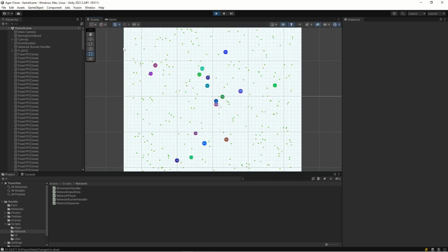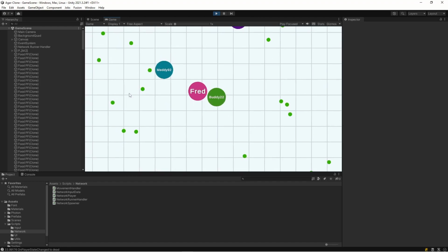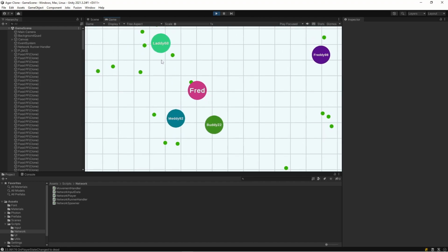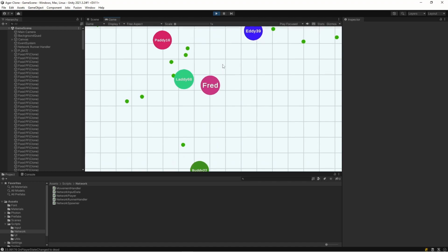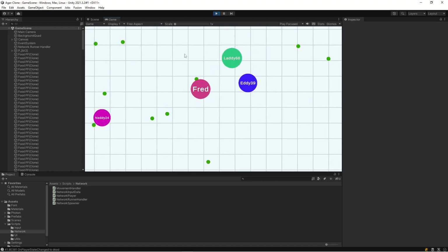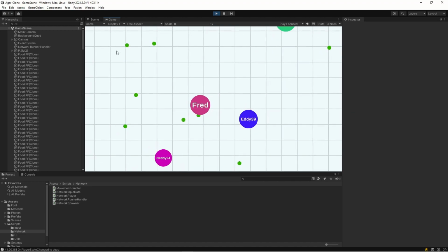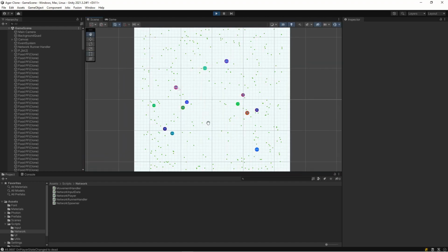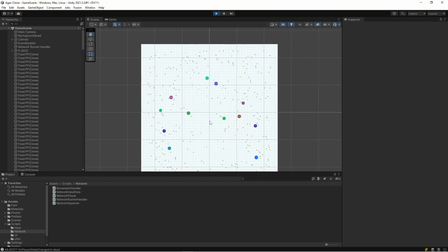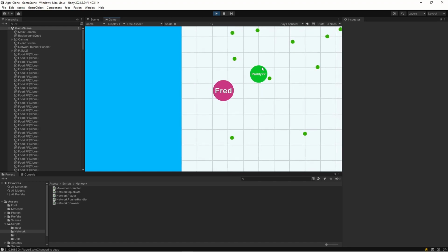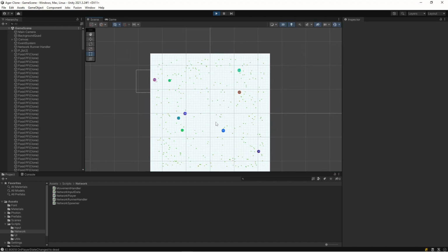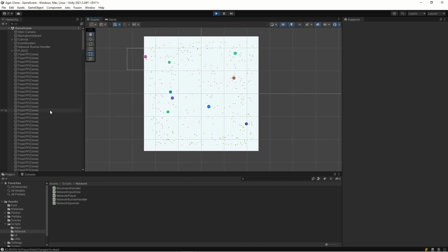But there are some cases which are missing handling. If we have a look at our scene after a while, we will see that some of the bots are not moving around, and the reason for this is because once they actually die, they will get despawned by the server, not shown by the server, and they will not respawn again. So that means that eventually this game will run out of bots.